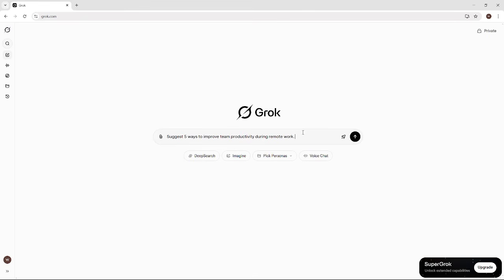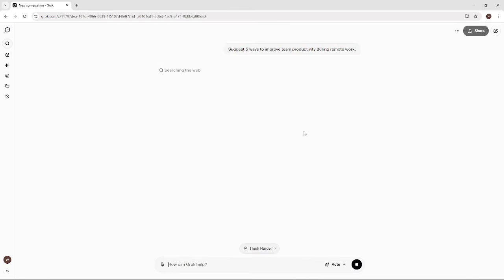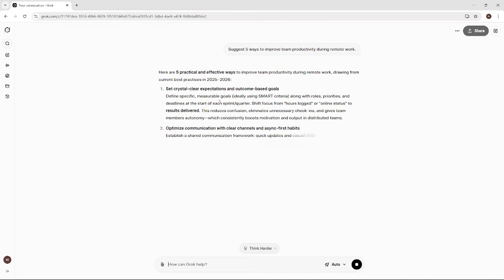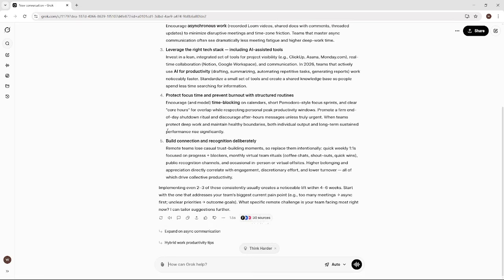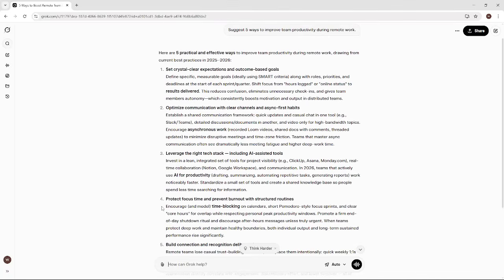When you're happy with what you've written, press enter on your keyboard or click the send button to submit. Take a quick second to proofread for typos or missing details. Tight prompts usually lead to better answers. Grok AI will begin generating a response immediately and display it right in the chat window. You can watch the text appear in real time.